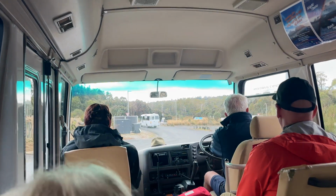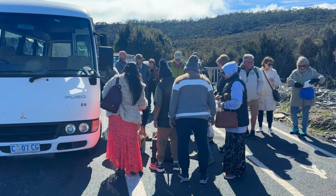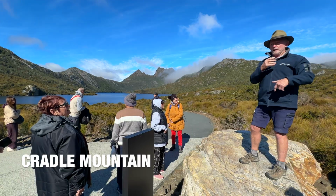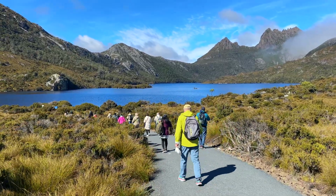Soon after, we board a small shuttle bus and head up towards Cradle Mountain. Upon arrival, our tour guide gives us a quick briefing on the mountain's do's and don'ts, and then we're free to explore at our own pace. From the moment you step into the park, you're instantly struck by the sheer beauty of the place. It feels like walking straight into a grand, life-sized painting, complete with intricate detail and stunning natural beauty. Cradle Mountain isn't just a destination, it's a masterpiece that's been carved from the wilderness, from the rock, the stone, and everything around it. Have a look at this.